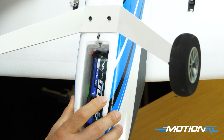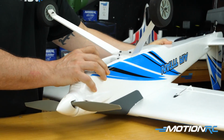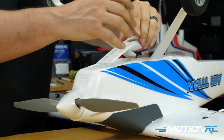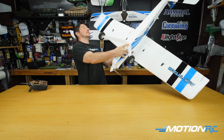So as far as CG goes, guys, if you're using this pack or any pack that fits in there snugly, there's no point to CG, because if she doesn't CG well like that, then it was made wrong. But I had no issues with CG, tail heavy or nose heavy. She's CG'd spot on right there.